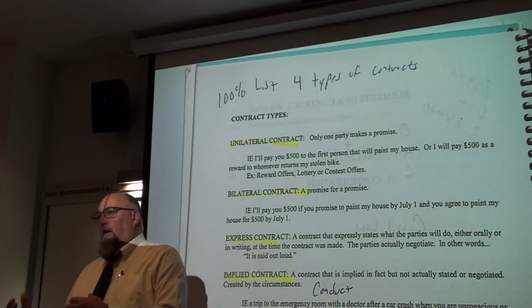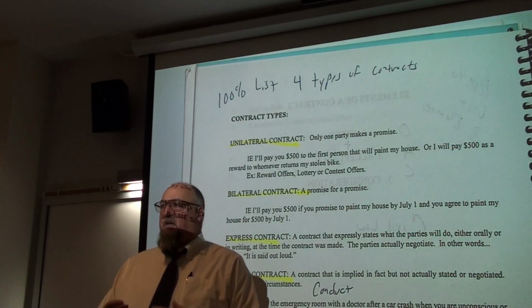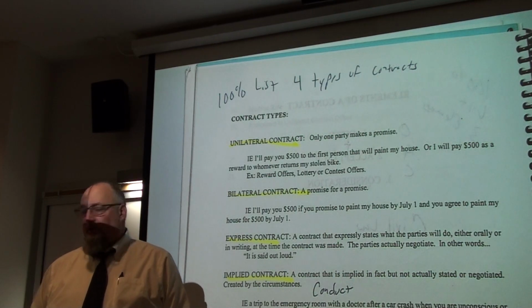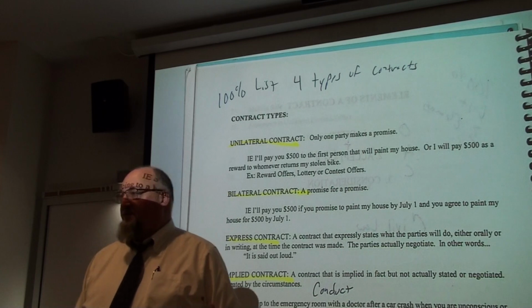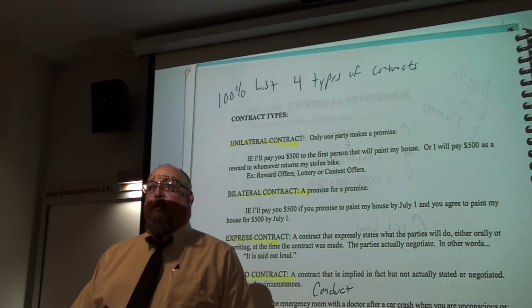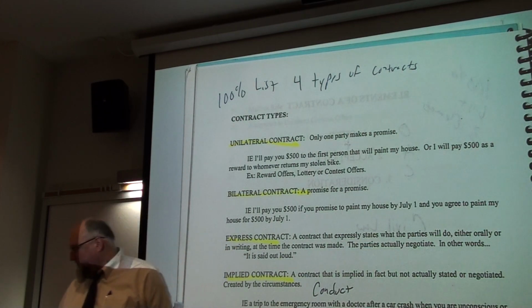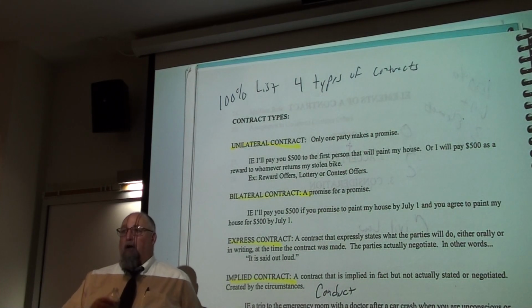So another type of unilateral contract is, we have a reward, we have a contest, essentially an idea that you're making an offer to the public at large. Do you know they have insurance for that actually? If you ever put a golf tournament on or something, they have insurance for contest winners. They'll pay for the Prius, that kind of thing. Kind of interesting. All right, another example of a unilateral offer is a lottery.